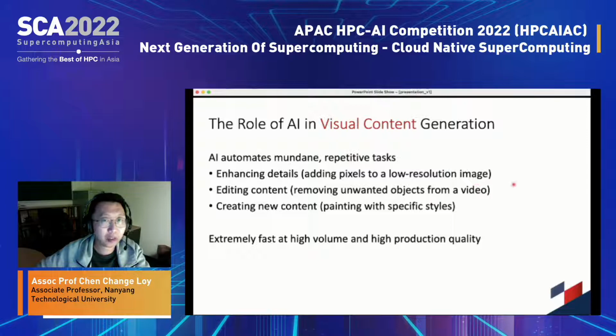I will show some examples later. And you can edit content of existing images or videos, for example, by removing unwanted objects from a video. Or you can create totally new content by pairing with, for example, specific styles of your interest. And the good thing is that AI can do this extremely fast, at high volume, with high production quality.